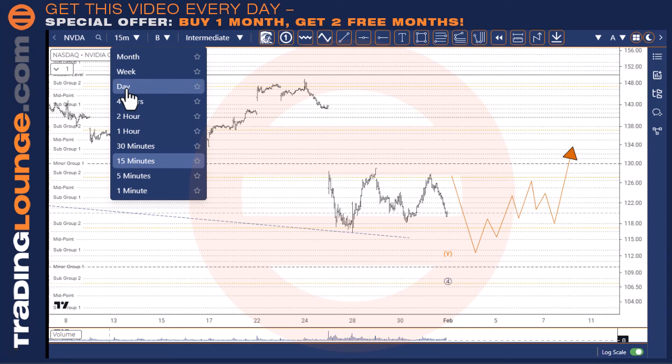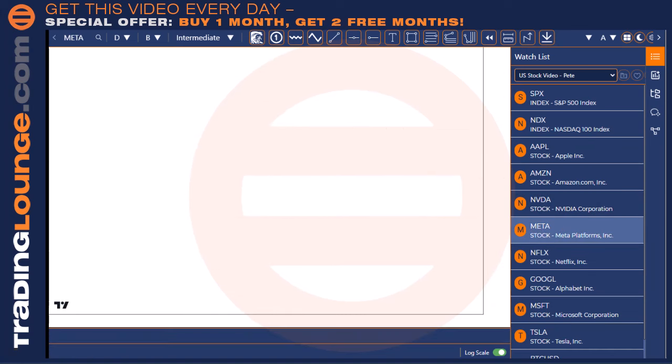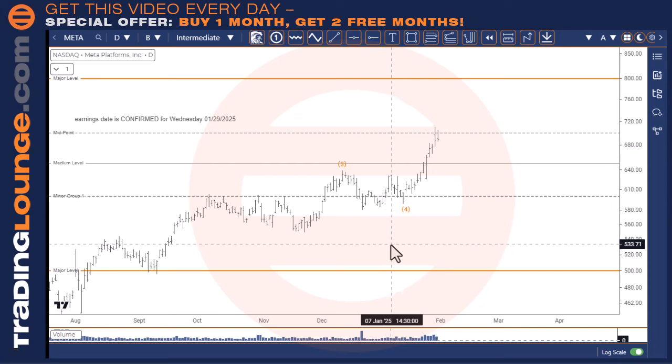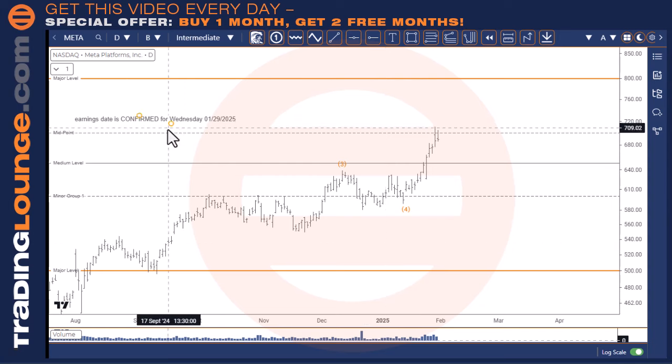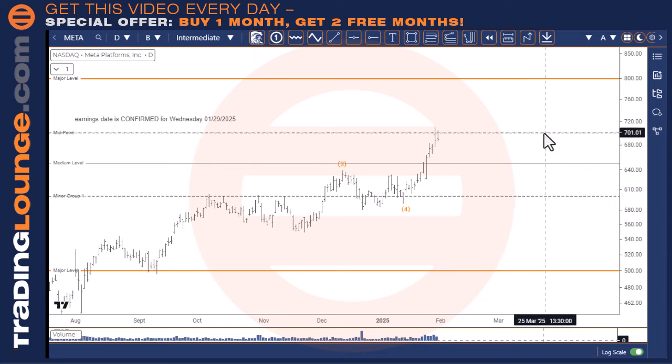So I'm just going to go back to the daily chart and then come over to Meta. Okay, so with Meta here, we've also got a nice strong move to the upside. We've had our earnings on this as well, but I like to leave it there. And we are long in this. We're hitting 700 here, right? So you can see that it has reacted from the 700. The sellers are still in control at this point, but the main trend is still to the upside.